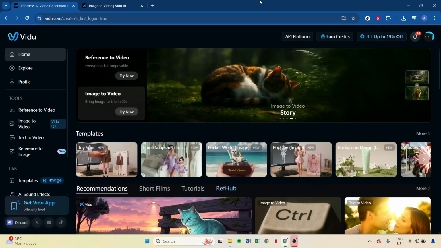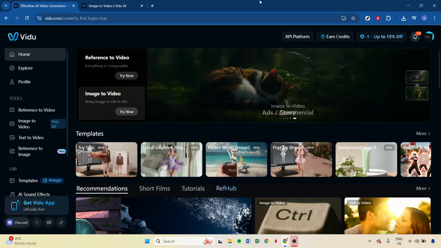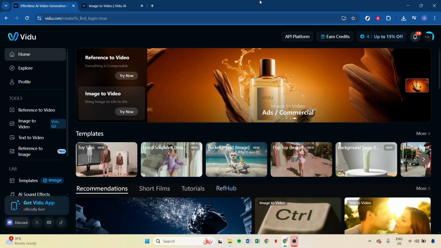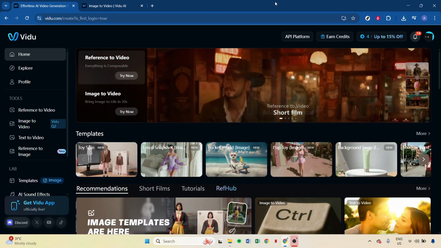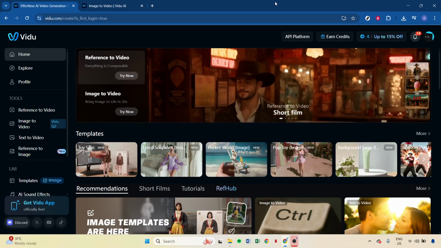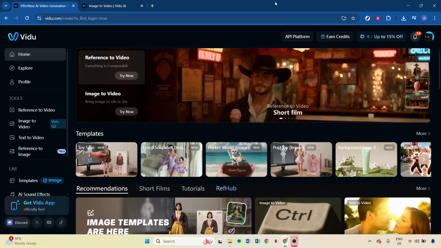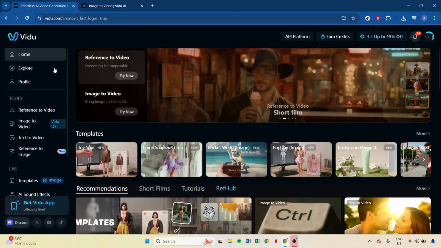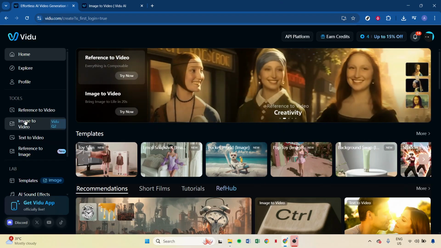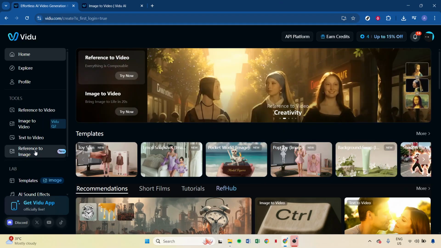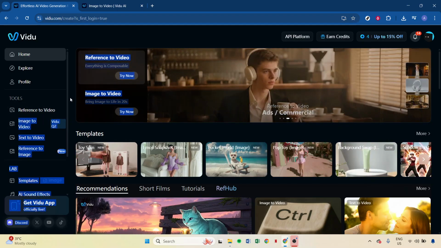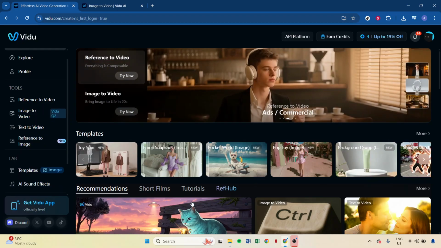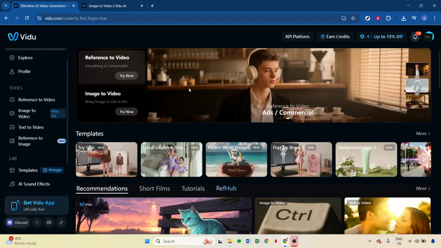It's particularly ideal for storytelling or crafting a series, thanks to its multi-reference feature that allows you to upload up to 7 images. Now let's dive into what makes Vidu Q1 a standout choice. At the core of its capabilities are features like text to video, image to video, and reference to video functions, letting you animate scenes just the way you envision them. It produces videos in crisp 1080p high resolution, so you can expect cinematic quality visuals. Plus, it offers customizable options for duration, motion amplitude, and style, giving you the flexibility to tailor your content precisely to your needs.